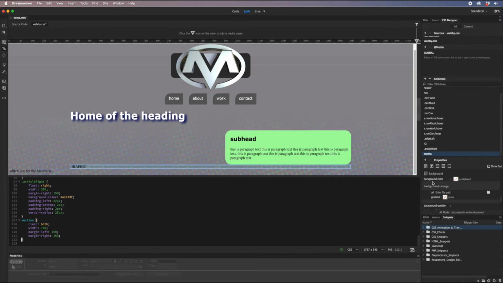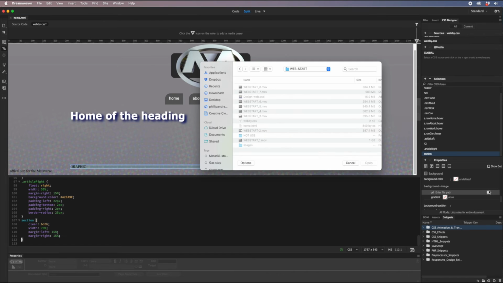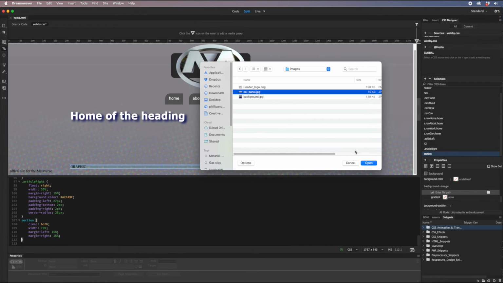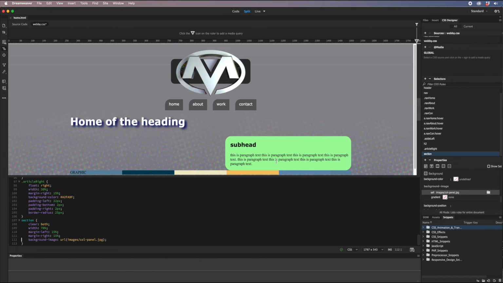And I'm just going to click on, not background color, but background image, enter URL to the graphic, click on that. And what that should do is come up with my graphic here. It's in images. So I've got a few videos that are appearing there as we're going through this, but really all I want is that color panel. I'm going to open and see, there it is just starting to appear now. So we can play with its height and width and things like that.